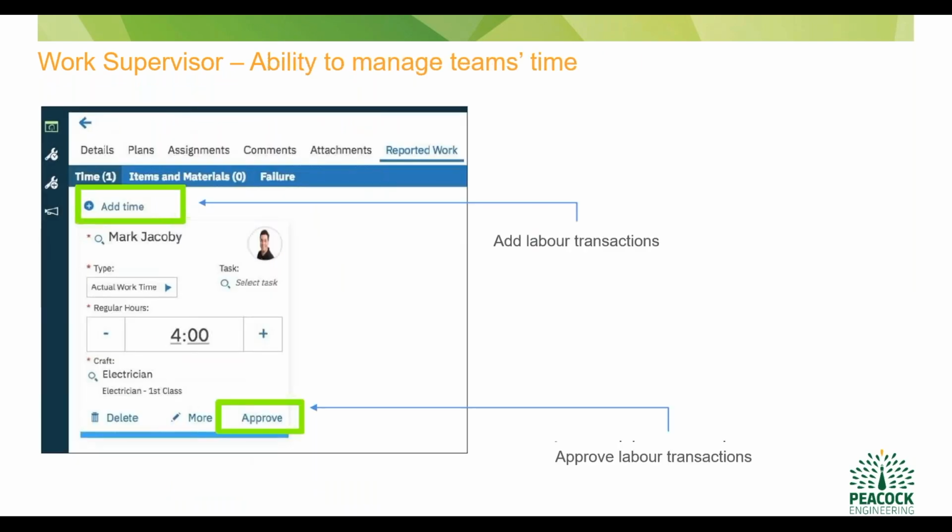Add time. So you can manage your team's time in your reported work section, add time for some of your team, or approve the time that's on that work order. So if you view a work order where one of your team has added some time in there, you have the ability, if it's not approved, to approve that work.